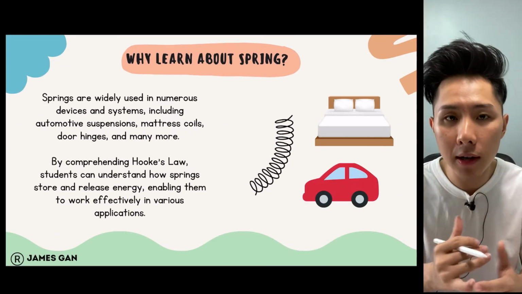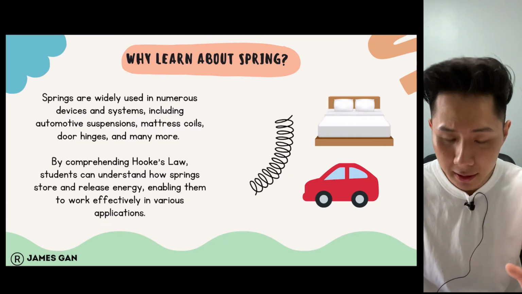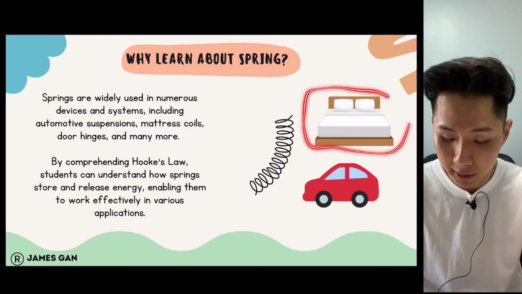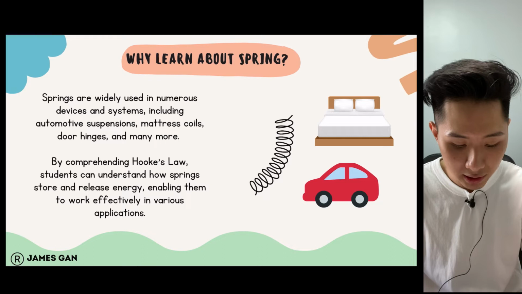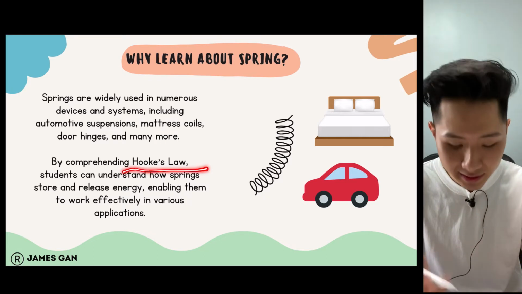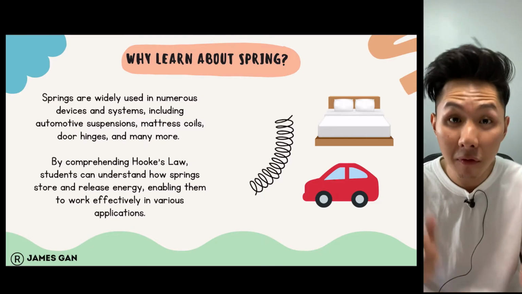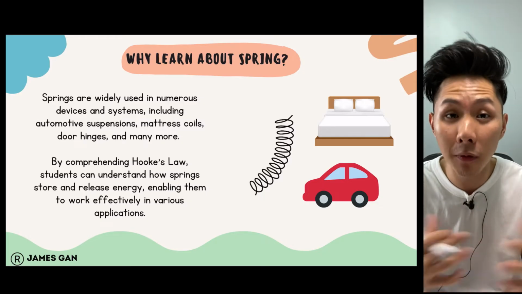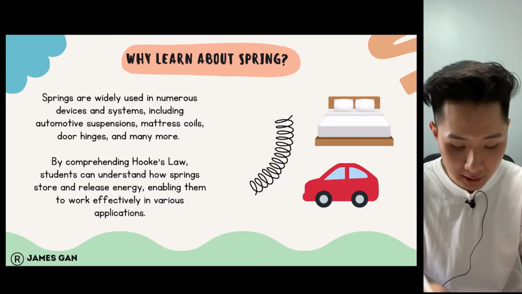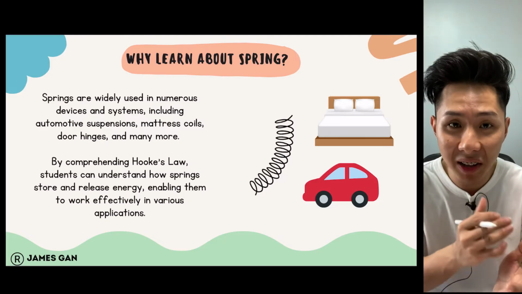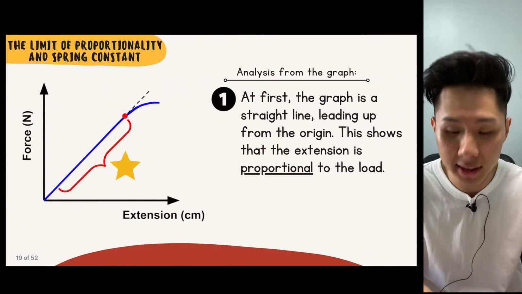And one reason we learn about springs in this video, just to keep you engaged, is that a lot of the materials out there use springs. For instance, your mattress, the suspension in your car, and also door hinges. And by understanding Hooke's law, which we'll talk about later, we'll learn how springs react when force is applied on them. Remember, this chapter is about forces and matter, and we'll learn how forces can change the state of the matter. And by understanding how they react, we can use springs effectively in a lot of applications.